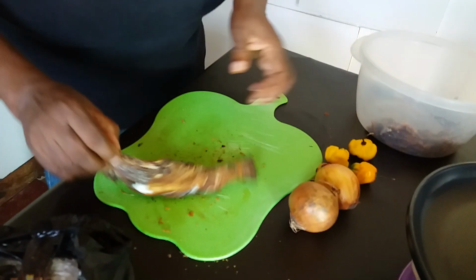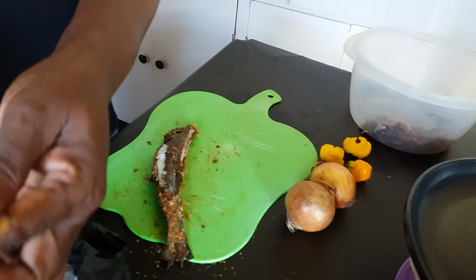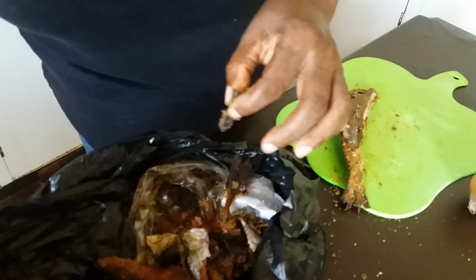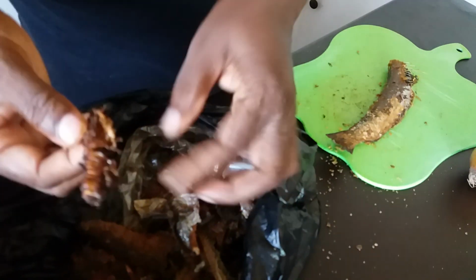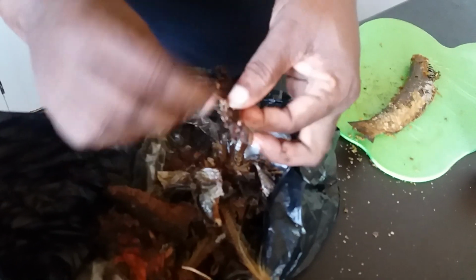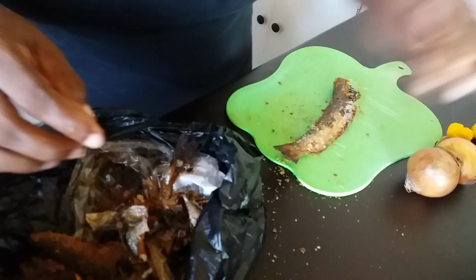Okay, y'all? So, we have another piece here. When you burn it, you see how easy it comes off? Yes, and it's salty. So, I have my boiling water ready. You've got to put on some, whether an electric kettle or whatever, but you need some hot water to get all this saltiness out. This looks like a little piece that can go in there.